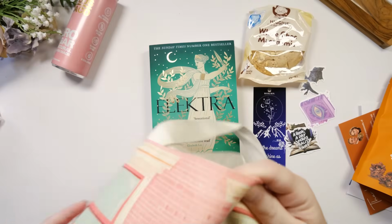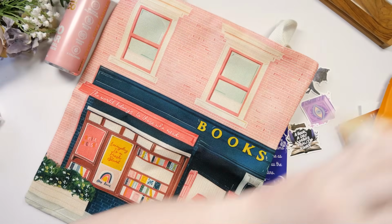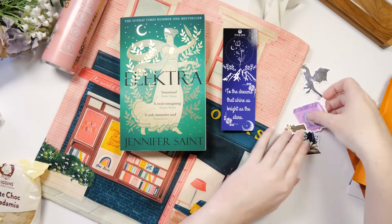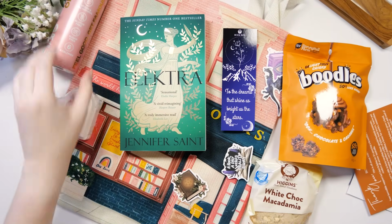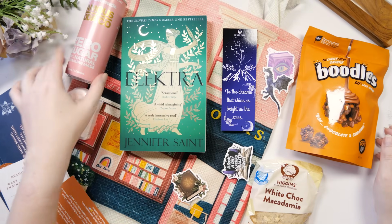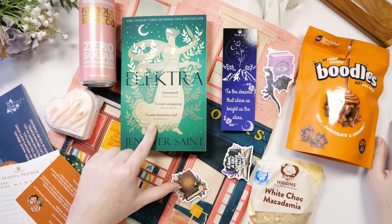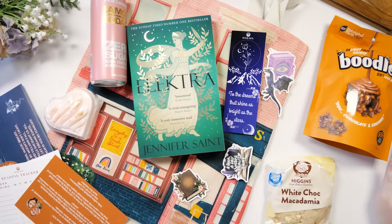Stunning. Maybe you'll be able to see more of the tote bag from here because the box isn't forcing you to see stuff up high this time. Yeah, there we go. So that's the bag, isn't it cute? Book, bookmark, stickers, snacks, spoilies, and the little paper bits. Cool. Once again, I do feel like I have just bought myself a present and now I get to revel in it. Not so seasonal a read this time, so hopefully that can make this one a priority pretty soon. Very, very impressed thus far.